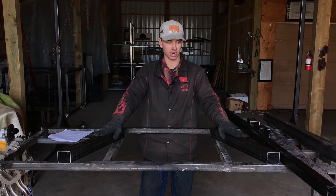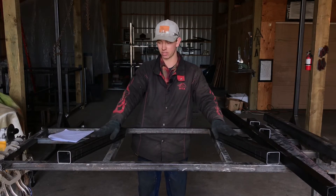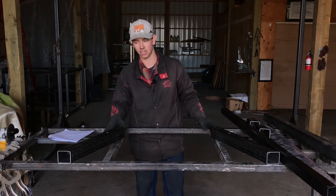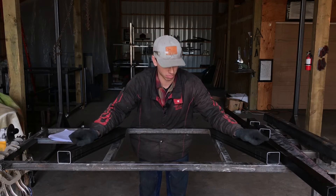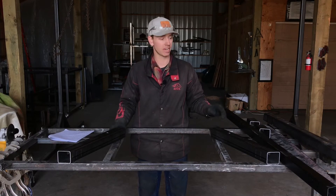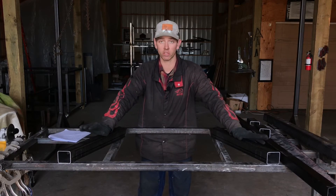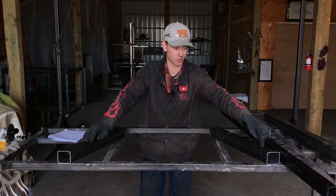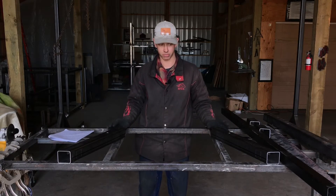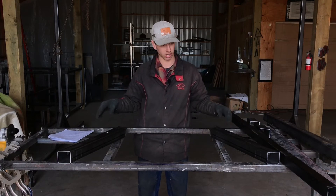The first thing I would do is lay out your two piece A's as if you were looking at the rear of your rack. So this would be your left side and this would be your right side. You have your 20 degree cut side towards the bottom and your 17 degree cut side towards the top. Label each side of your tube so you never get them mixed up — 20 degrees here, 17 here, 20 degrees here, 17 here. Your seam should be to the inside, the short side of your tube. Just lay it out the way it's going to look on the pickup.